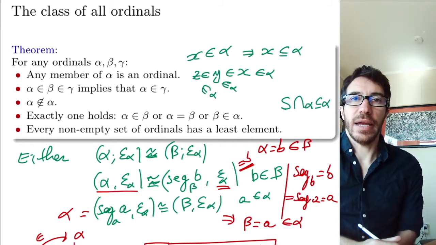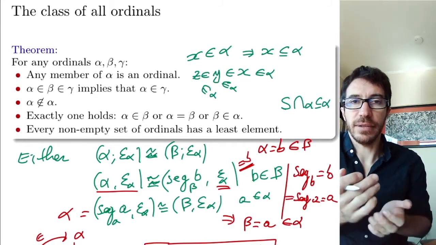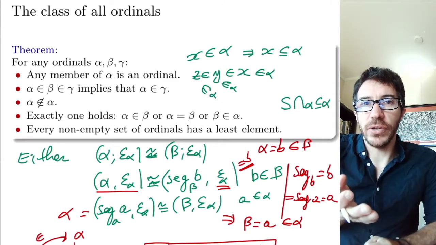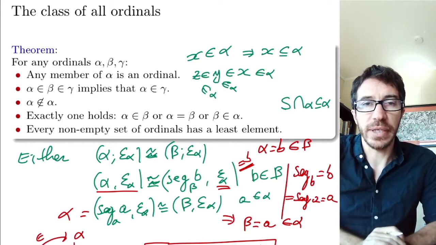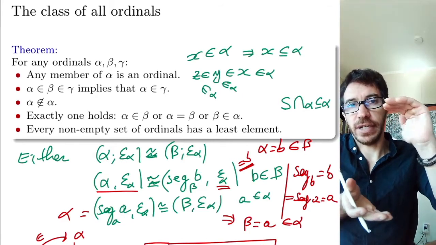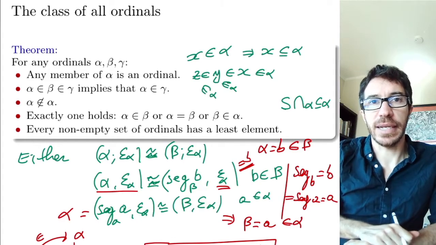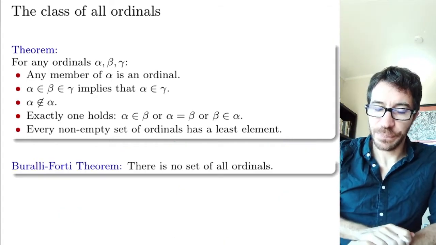But now S doesn't have anything below that least element, because if it was below that least element, it would be in alpha, so it would be in S intersection alpha, right? So essentially this is a kind of an initial segment of S, so the least element of S intersection alpha is the same as the least element of S. Again, work out the details.